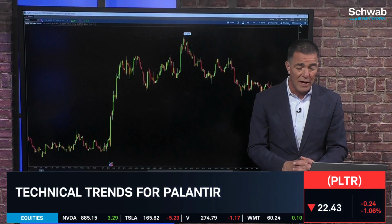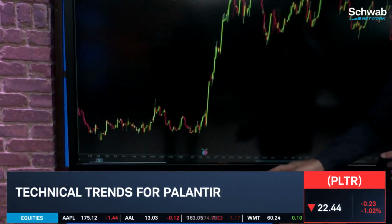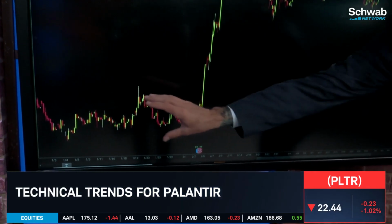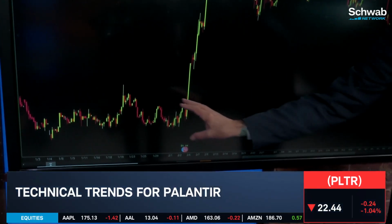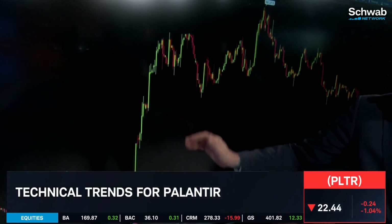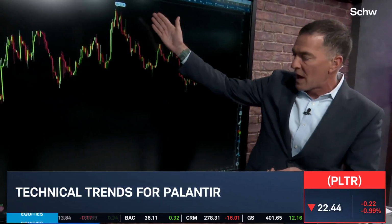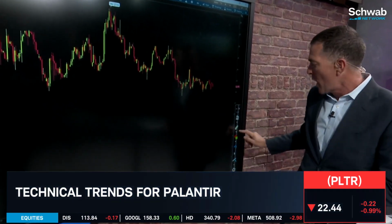So let's break it down, starting out with a 4-hour candle chart and looking at the two phases of development, because Mike brought up a good point a minute ago in terms of time frames. Depending on which time frame you're looking at, even in this sideways consolidation, there's opportunity for both the bulls and the bears as you see that random phase of price development transition into the high conviction vertical phase. Then you get that new area of value that's formed at a higher level, recently topping out around 27.50. That was back in March, and for the most part we are sideways.